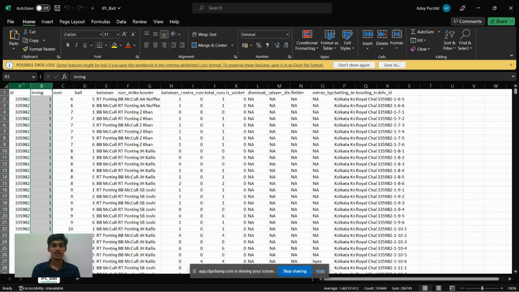This is the data of deliveries, of every delivery, every ball that was delivered.